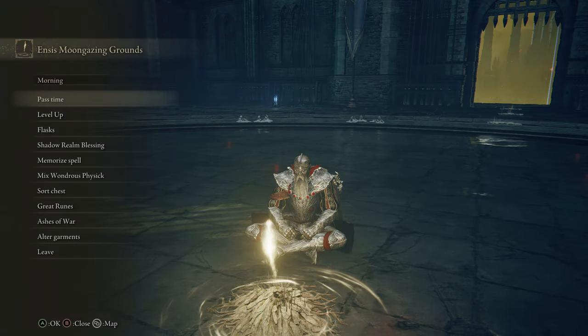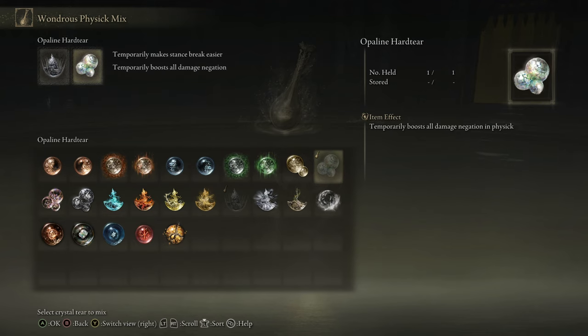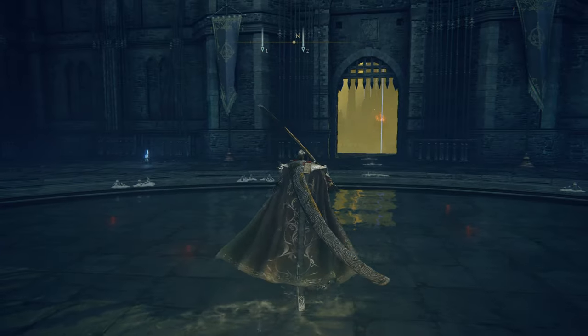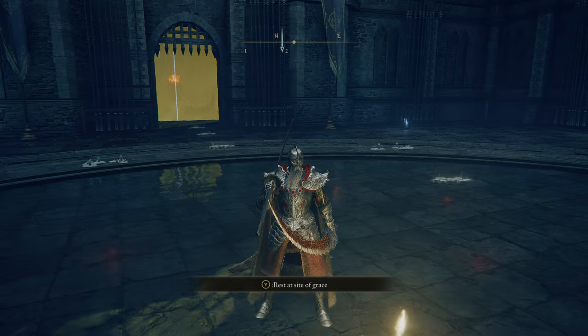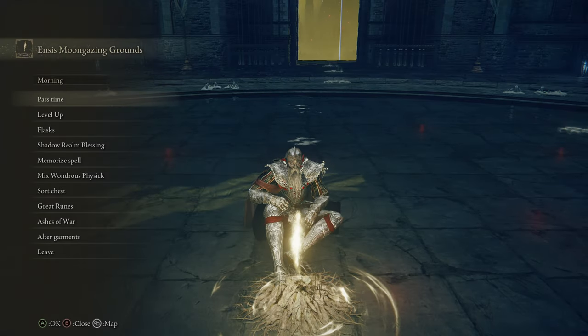I'm currently not having any runes, so let's mix a wondrous physic. Stone Barb cracked tier makes stance breaking easier, and the Opaline hard tier temporarily boosts all damage negation. You know what though? I am going to go back to the Twiggy cracked tier. It's such a handy thing, and that should be really good. Oh, and the Rune of Rykard, which does healing. Right? Isn't that what I'm wearing? Oh, sorry. Almost 2 minutes and I'm not done yet.